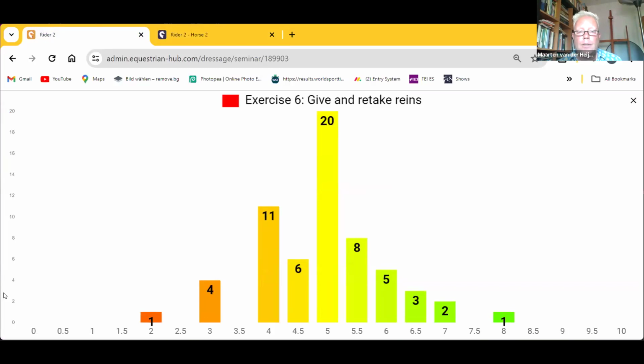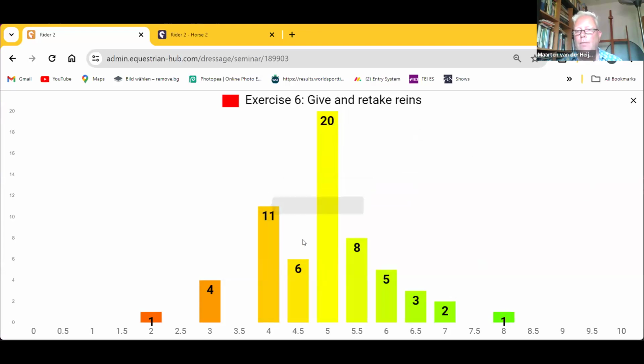So let's see, we have 4, 5. Most of you have 5. Some are a bit higher, a bit lower. For me, it was totally not enough stretching. She tried, but the horse really needs to stretch. He really has to follow the hand. For me, that was not enough. He stayed too short in the neck. He was not stretching to the bit, stretching to the rider's hand. So for me, this was a 4, clear 4.